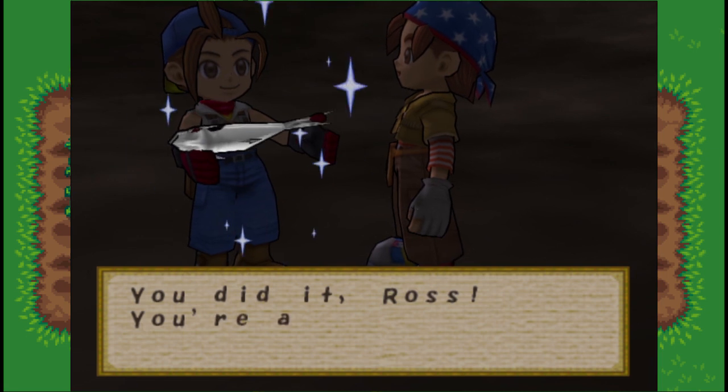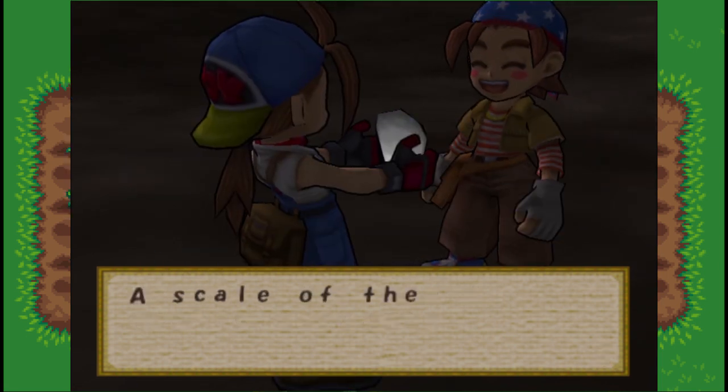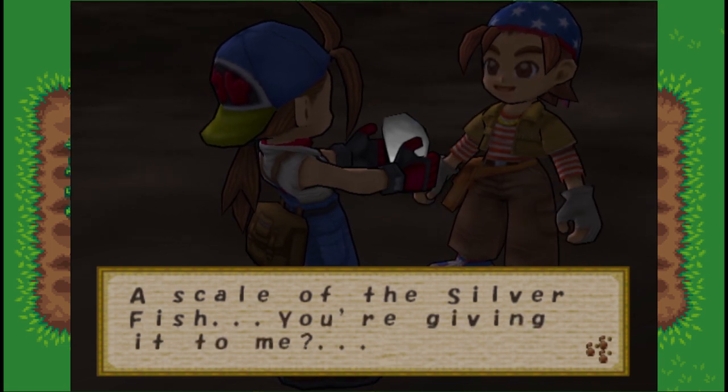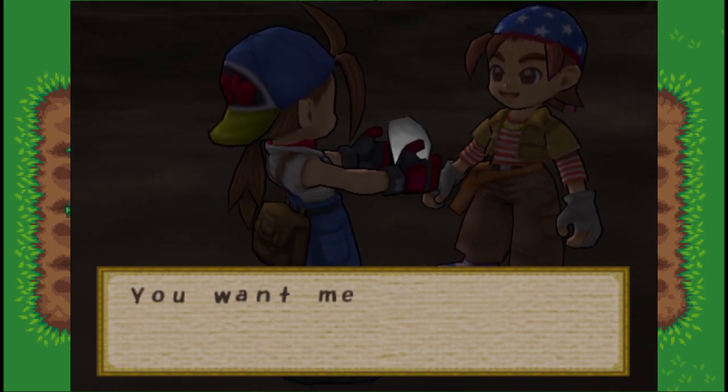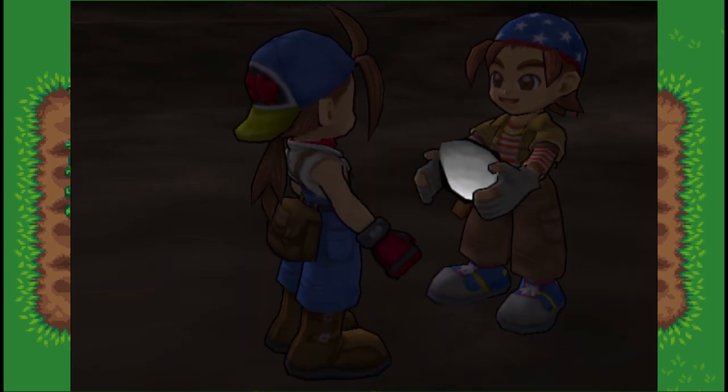Joe then shows up to witness me achieving his dream. Poor, sad bastard. I hand it off to Joe to make the poor sap feel like he has something to do with all this. Apparently he's gonna send it off to a publisher. Okay, this publisher's gonna save the town somehow?